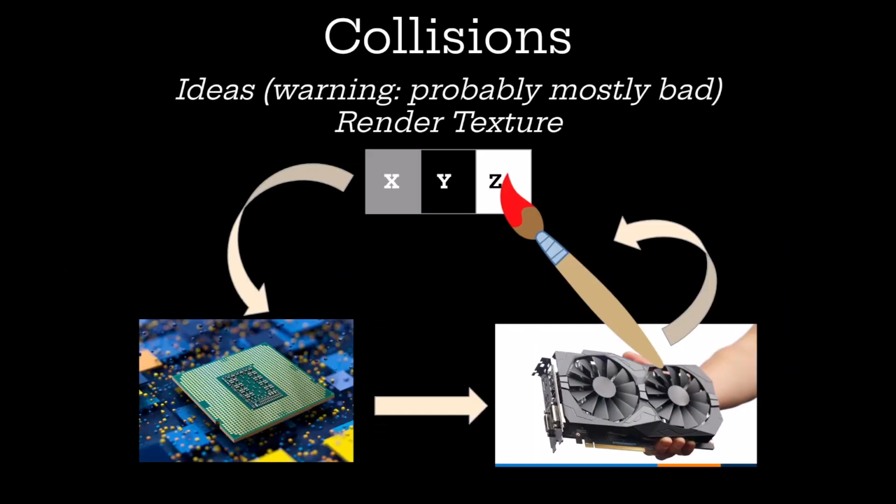I had a bunch of ideas on how to actually solve this problem. My first one was writing to a render texture and reading it off of the render texture onto the CPU. I'm not sure if this would work, but I did go fairly deep into this method, and I think it would work, but it would have its own host of issues.